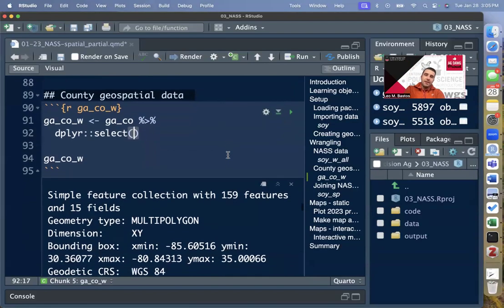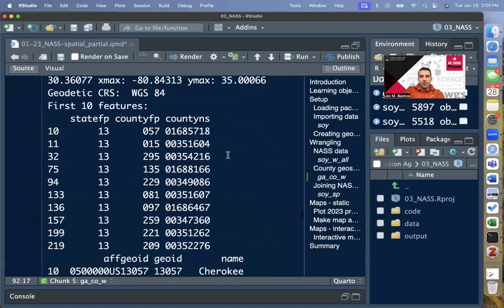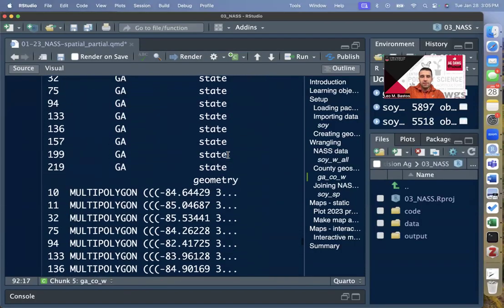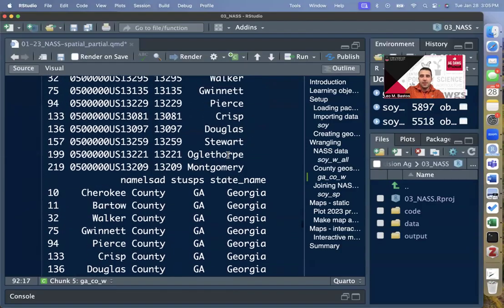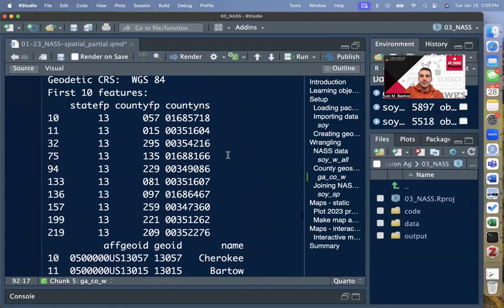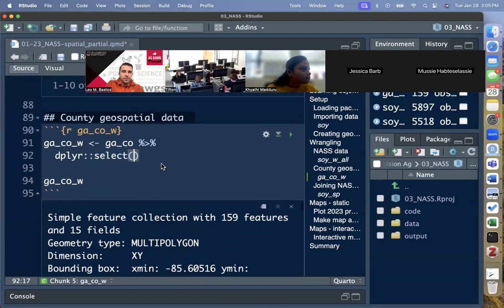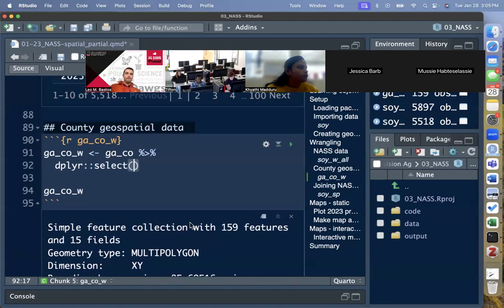Now, which column names would you select here? If you just take a look at what's under here, if you print Georgia County, which column names would you select? Let me ask somebody in Tifton. Luke, what do you think? If you said you just wanted the county name and the polygon, you could just do name and geometry, I think. Perfect. That's exactly it. We can do that, and that's exactly part of my answer.